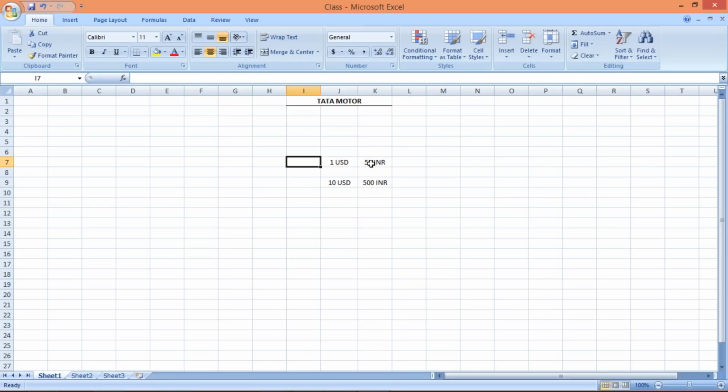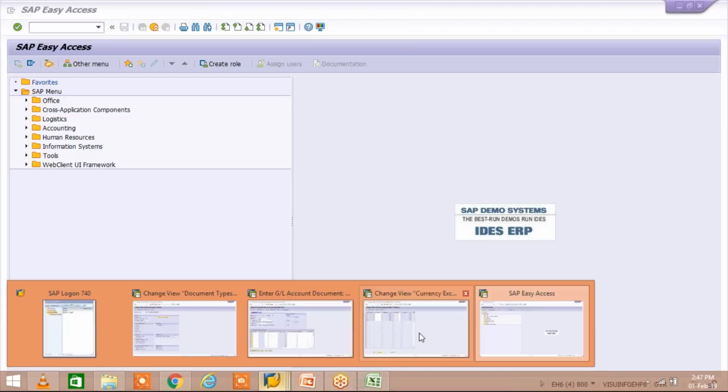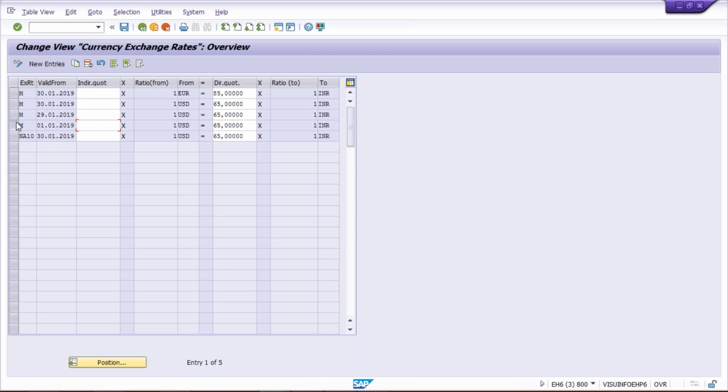Let's suppose this is the exchange rate table. Where is the exchange rate table? It's here. In the exchange rate table, we have a default or standard exchange rate type, that is called M. You'll have bank buying rate, bank selling rate, and average rate. This average rate is M. And what is the logic behind bank buying and selling rate? Again, that is a huge discussion, guys, so forget about that for now. What is the standard exchange rate type, guys?